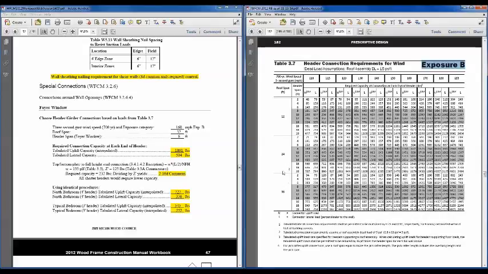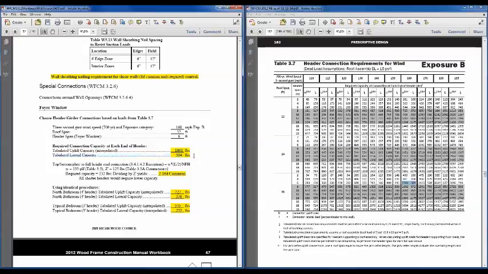And we've got a roof span of 32 feet, so we're going to end up having to interpolate between 24 and 36. But under this 160 mile per hour column, we've got both uplift and shear for our headers tabulated. So we come down here for this 6-foot header span that we're looking at. You actually end up interpolating something less than 1,200 pounds for uplift and something a little less than 500 pounds for lateral. And we see those interpolated here in the workbook, a little over 1,000 pounds for uplift and 500 pounds for lateral.